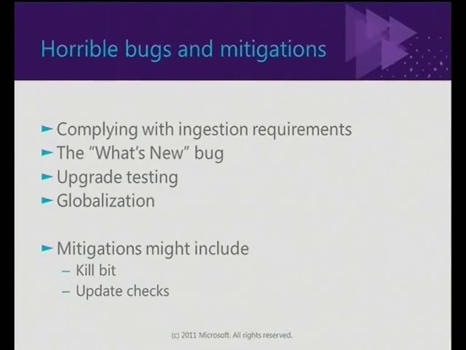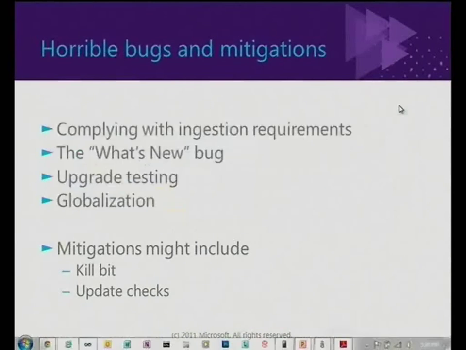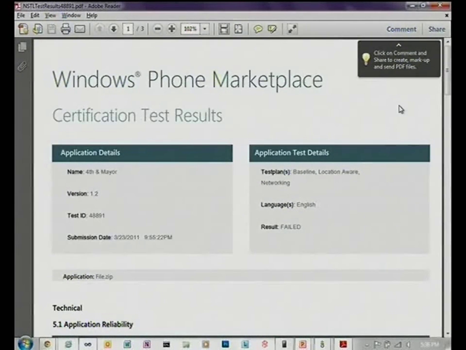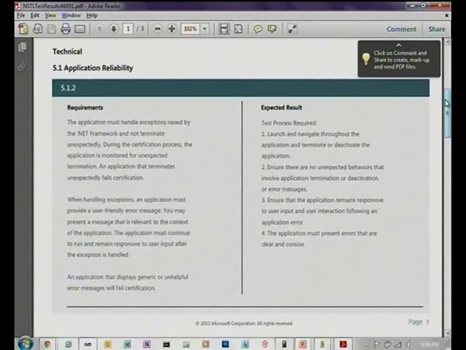The second time I failed was working on version 2. It turns out the marketplace team had gotten much better. And so I learned. This is my failure notice. It's from March. So this is version 1.2, and I failed these different test plans. If you've never seen one of these failure reports, good for you. I think they've changed since this one, but the important thing to see is it's actually a pretty good report. The first one I failed was for reliability.